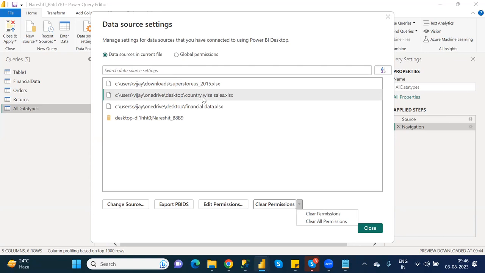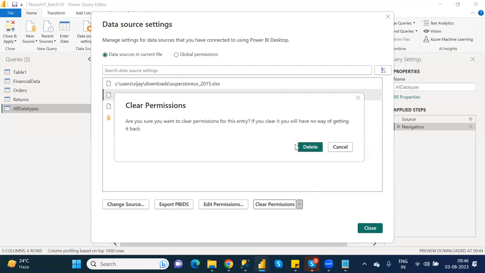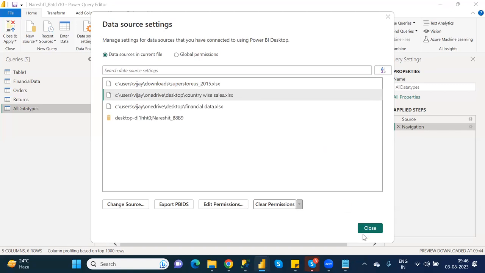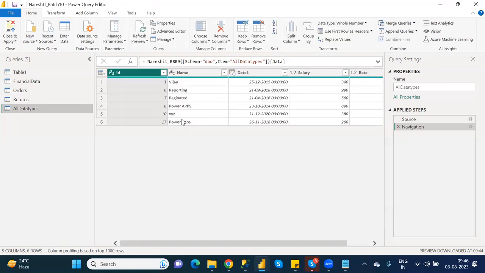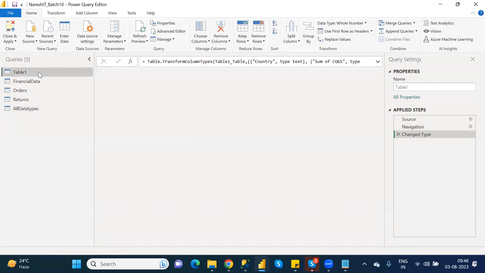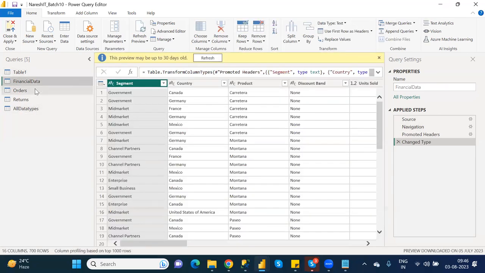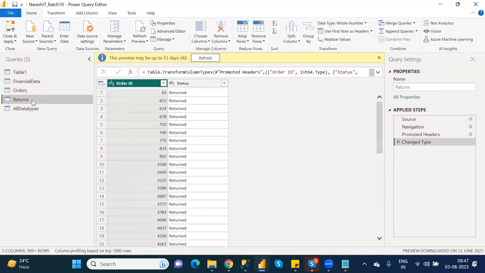But are there permissions for Excel? No. If you select any Excel and click on clear permissions, you can still see the data, because Excel has no permissions, right? See here, I can see that one. Even after clearing permissions for Excel data, you can see the data.